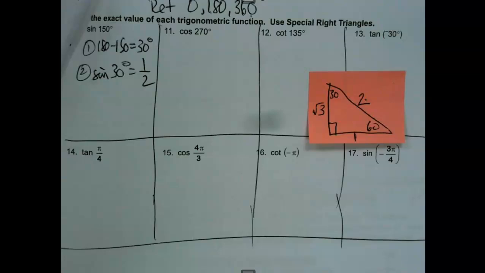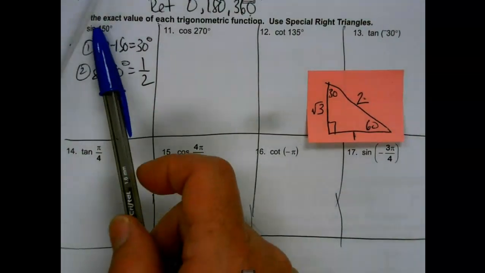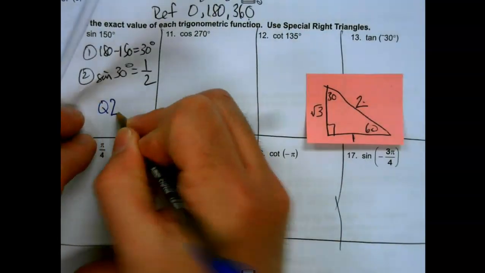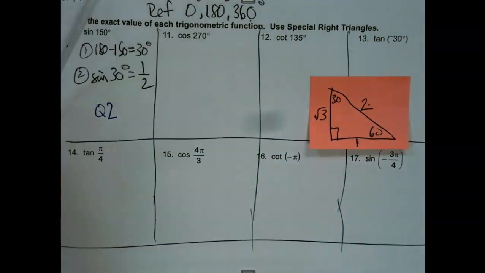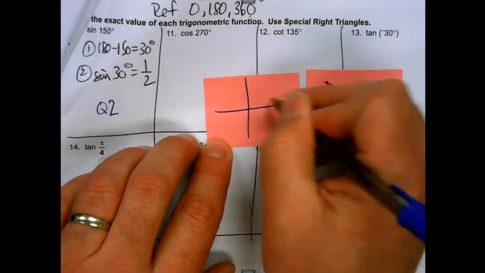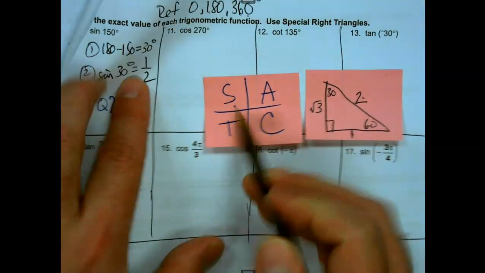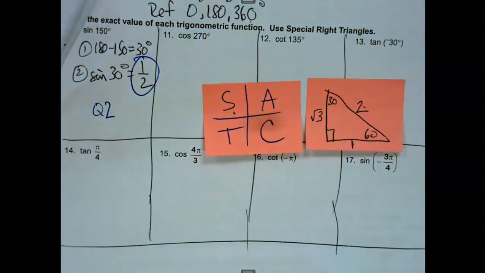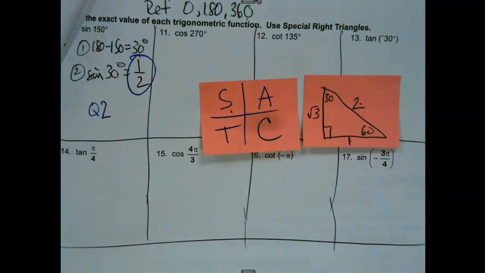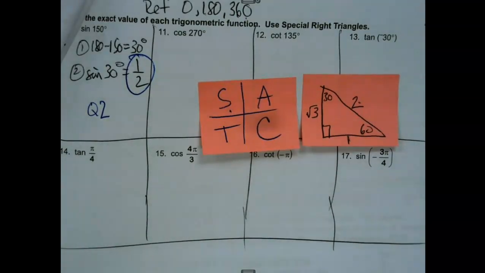The only thing left I have to figure out now is, okay, 150 degrees is in quadrant 2. So let's see here. All students take calculus. Quadrant 2 is the sine quadrant. It's positive. I'm done. That's the game. Knowing your special right to get the exact value, knowing your quadrant to get the sign. That's it. And again, as we start to get used to these, this is going to go really fast.